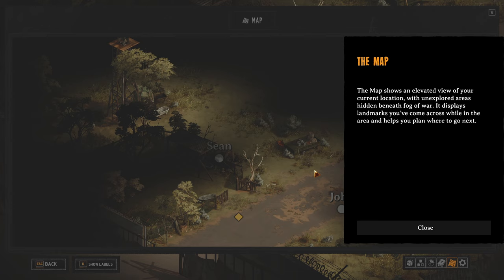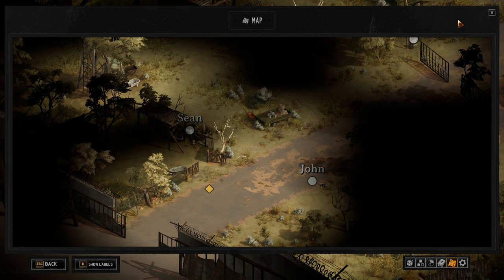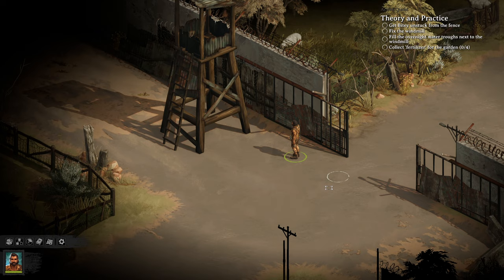The map. The map shows an elevated view of your current location, with unexplored areas hidden beneath fog of war. It displays landmarks you've come across while in the area and helps you plan where to go next. And menu. So we can't backtrack.